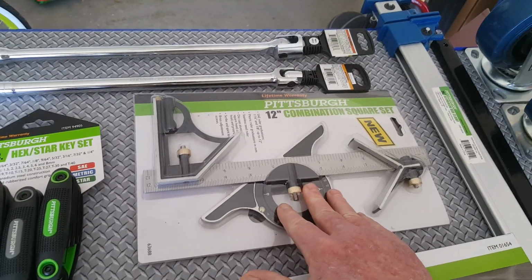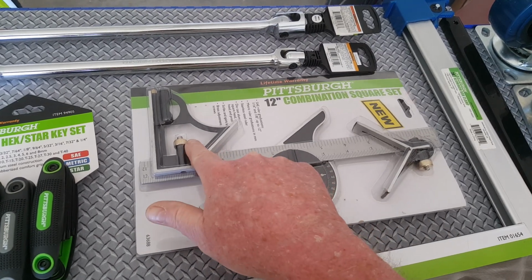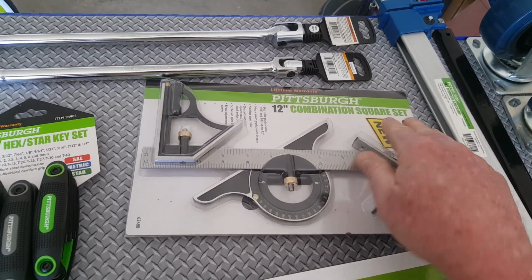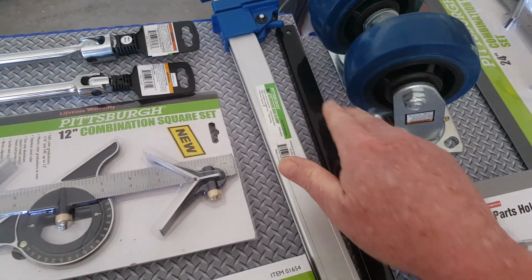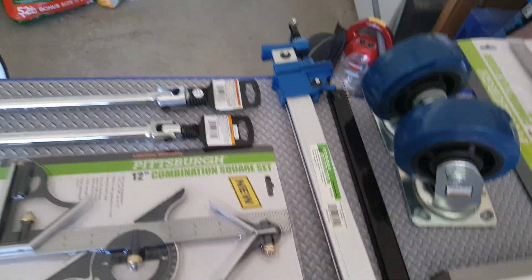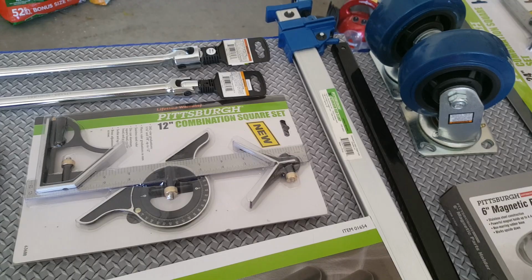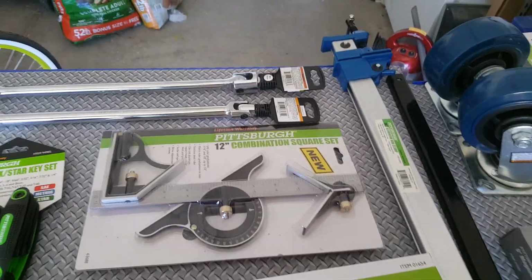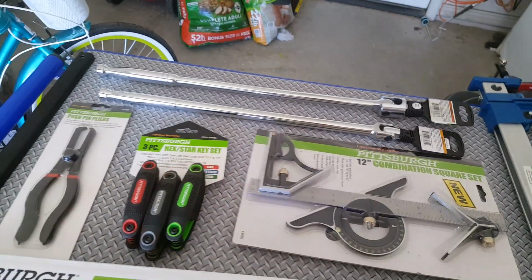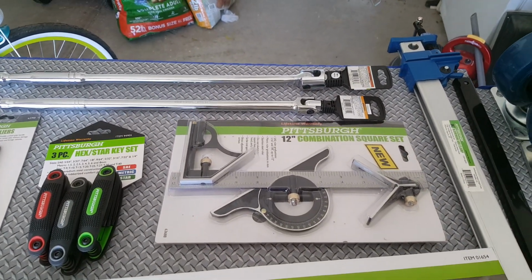Here is a combination square. It comes with the center finder on it and the angle gauge. And we've got a nice 24-inch Pittsburgh aluminum bar clamp. I wanted 2 of these, could only find one, so I grabbed it up. I'll get another one during another 30% off sale. So all 5 of those items, 30% off, and they're anywhere from $5 to $10.